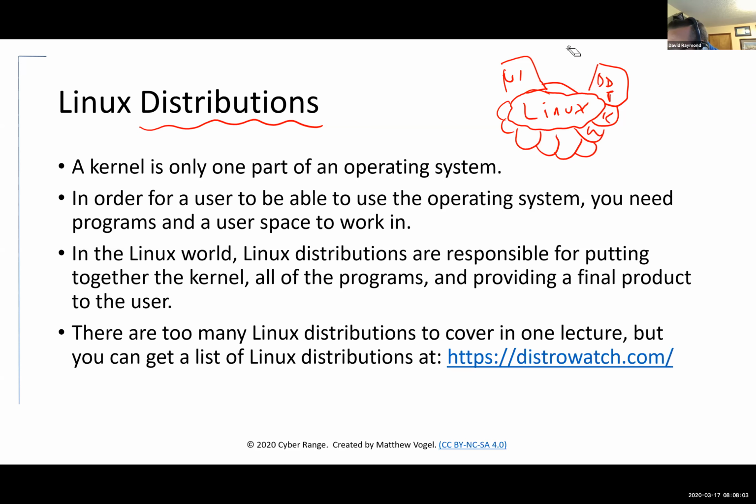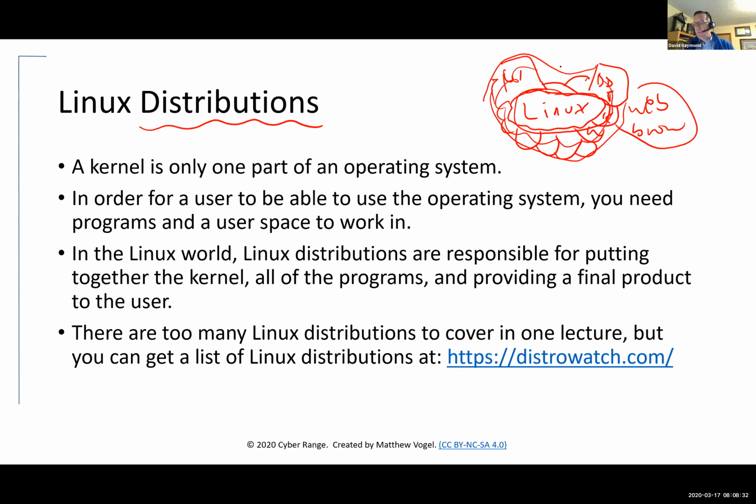And then on top of that, you add your applications, right? So you might add your web browser, that gets bolted onto the outside, and then you might add your email program. All this stuff in between the Linux kernel and the applications is all the other components of the operating system.